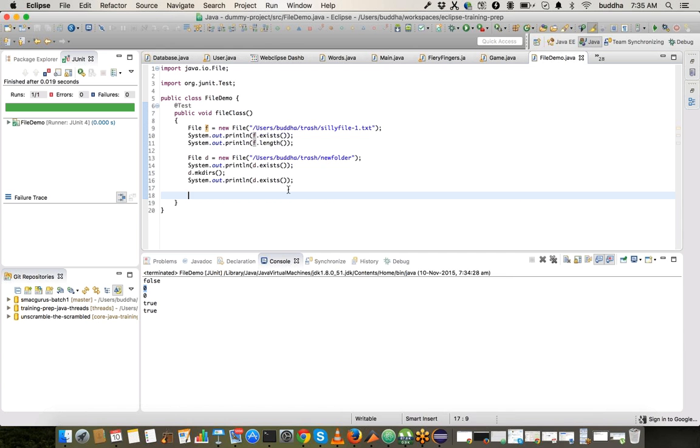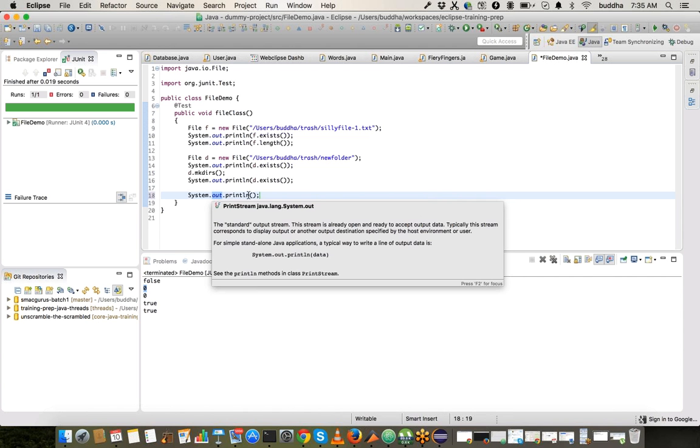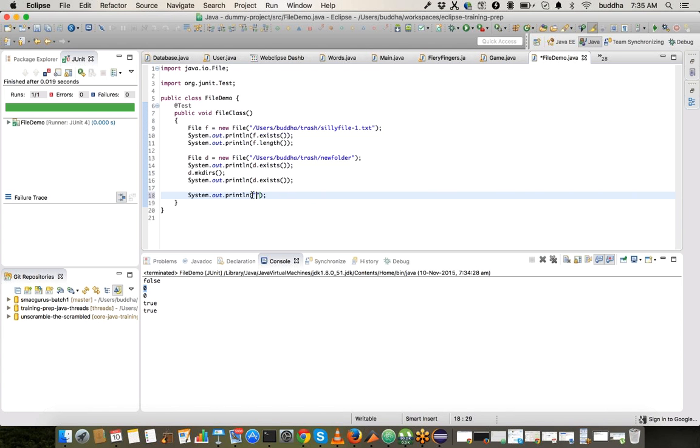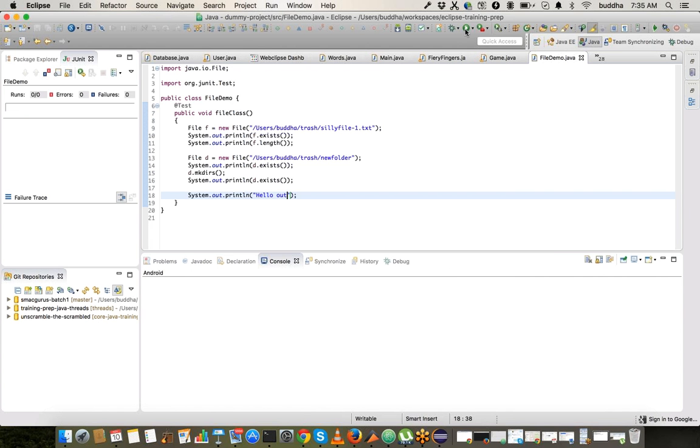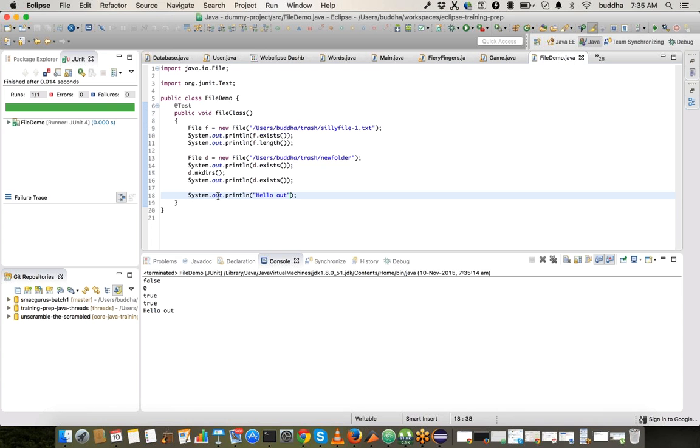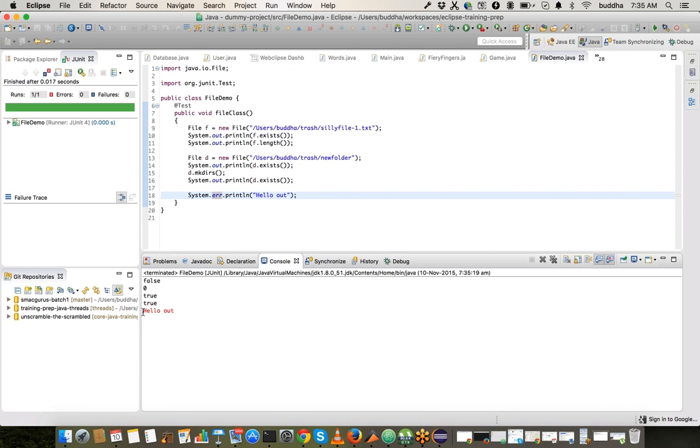Now, as I said, we have system.out.println, and if we say hello out, these particular characters are being passed to the standard output stream. And then if we say error, they will be passed to the error stream. And now if you see, this got printed in red, because anything that is there in the error stream will be printed in red color by Eclipse automatically. So that's why we got this in red color.